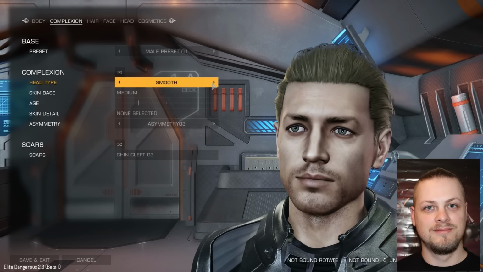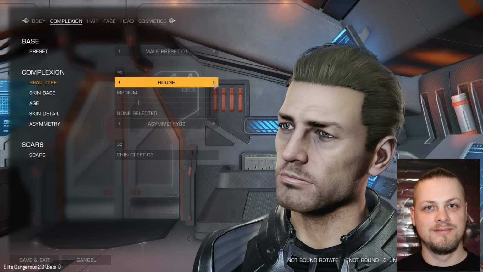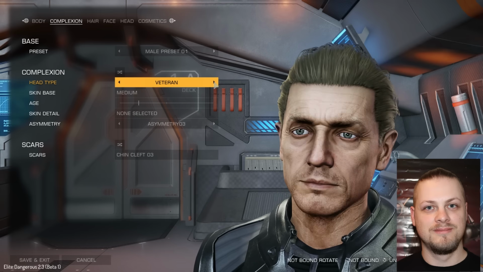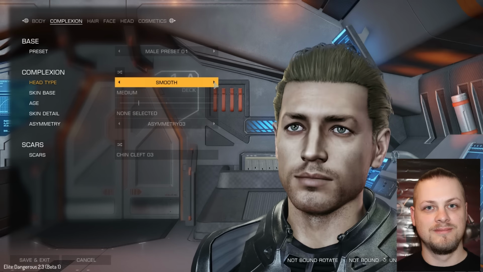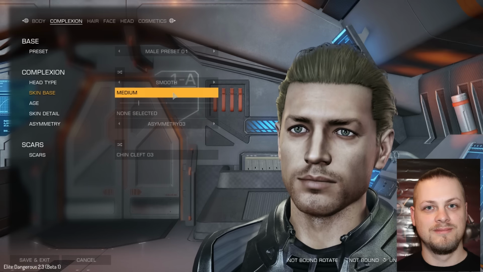Now, let's go and have a look at the rest of these. We've got head type. Let's go and see what these are. Ah, rough. No, I don't think I'm quite rough. I'm not heavy. Whoa, no, definitely not a veteran. I think smooth is the closest that we're going to be getting.